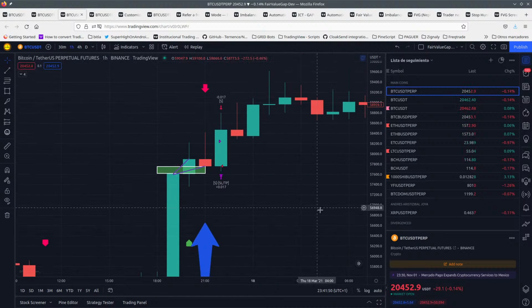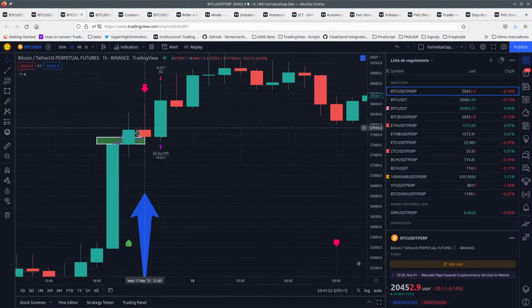The question is, does this fail because backtest thinks that this goes up and then goes down instead, or did it not reach it? That's the question.